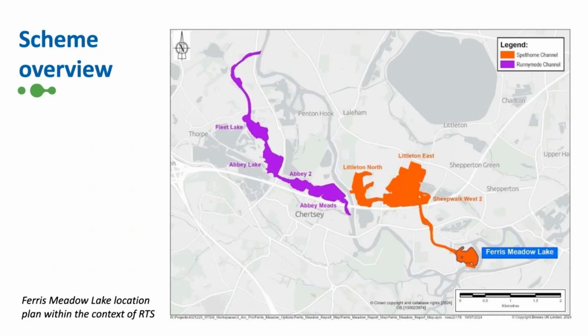The Sheepwalk new green open space is proposed to the west of the channel to the south of the M3. A large area of open space and woodland habitat is proposed at the east of Sheepwalk at Manor Farm. An open area of space with woodland and grassland habitats and 2 raised landforms is proposed at the land south of Chertsey Road. Wetland areas and further areas of habitat creation are also proposed adjacent to the channel south of the M3. The channel will pass through existing lakes and under Thameside, Littleton Lane, the M3, Sheepwalk, Renfrey Way and Ferry Lane.